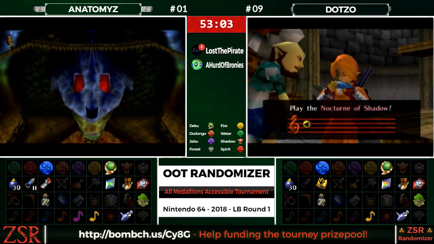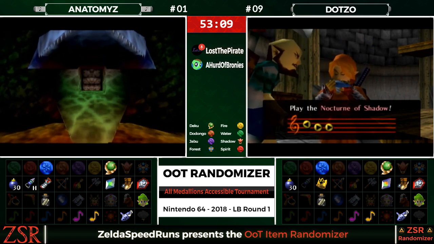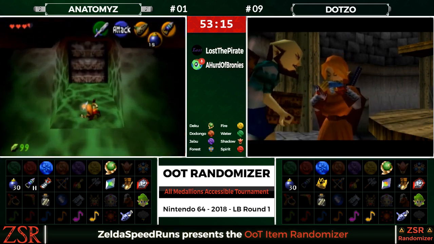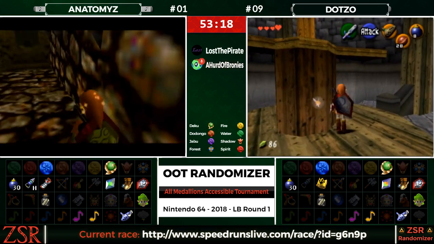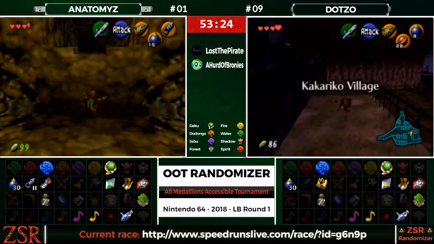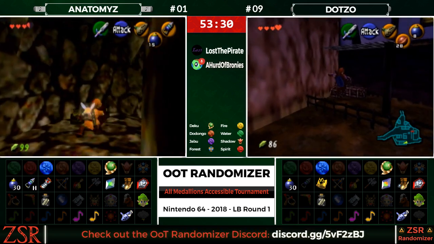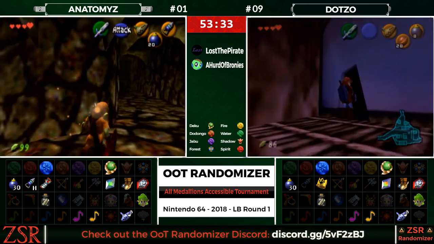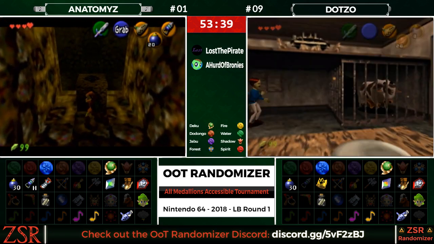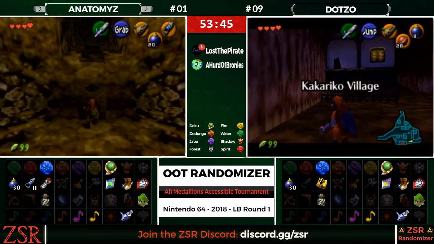So, lacking Longshot or Epona or Requiem, there isn't Spirit Temple access yet. They both have what they need to beat it. They still have access to the Bolero song and Minuet song. And the Serenade song. Now they got Ice Cavern open. We got 3 chances for Requiem. Oh, that is correct. My mistake.